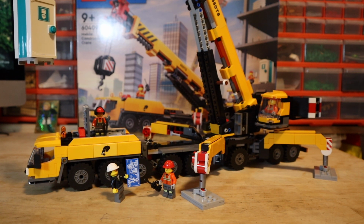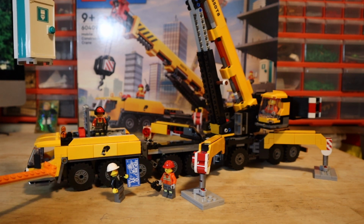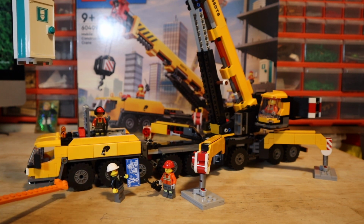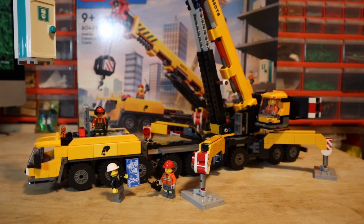You think the digger, the excavator was detailed, this is a whole other level. Even down to here, they've done a lot of effort just to get this mud guard right. The technique they've used there is like a pin, a clip-on plate, and then an end there, and it is held in place with another clip inside there. You've got a step here.